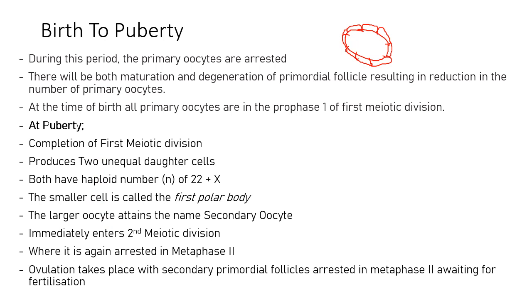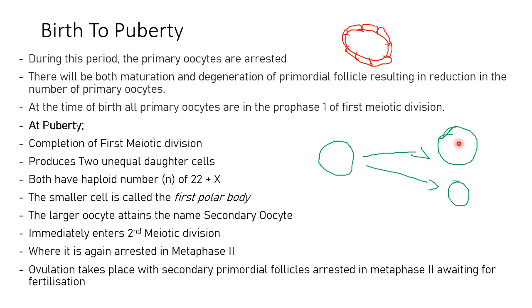What will happen is that there will be production of two unequal daughter cells. So let's say, for example, if you have this as your primary oocyte, then since the division is unequal, meaning that the one will be big and the other one will be smaller, due to cytoplasmic content division, because in this case the cytoplasmic division of this cell did not divide equally to give this cell a similar size as this one. So more cytoplasmic content went into this cell and less cytoplasmic content went into this cell.